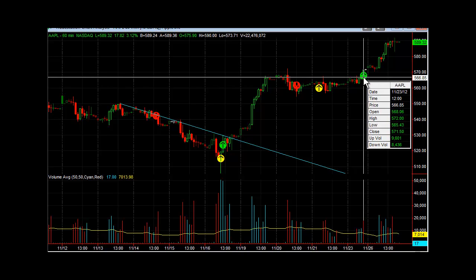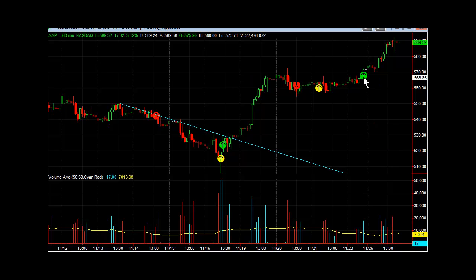This closing bar right here at 571.5. Right now 589. So nailing it backwards and forwards. So great movement on Apple. So as Apple goes, so goes the market. So watch Apple tomorrow going into the 200-day. Good luck trading, and I'll talk to you guys after Market Power Outlook tomorrow.